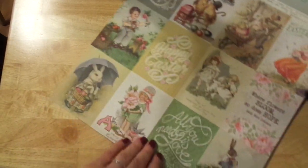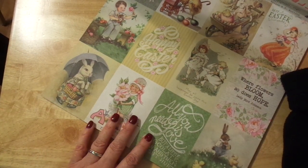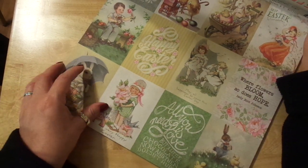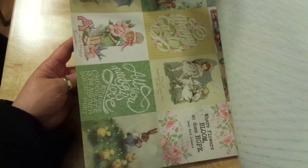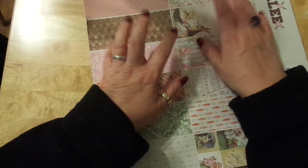And yes, we celebrate Passover, but we celebrate both. A lot of people get mad about Christians and the Easter Bunny and all that kind of good stuff. Well, let me tell you something. My kids had a rabbit barn, so we had bunnies. We had everything. When you live in a place like where we live, you know when life stops and starts. You know when it's time to plant. You know when the critters get ready to have babies, and you know when they pass away. You see them born, and you see them pass. So, to make a very long story short, that just floated my boat.